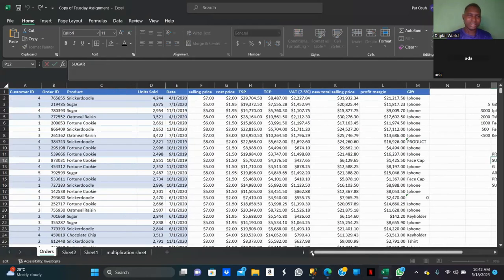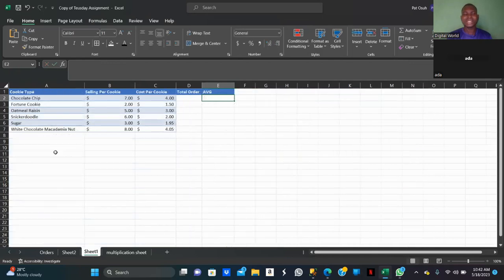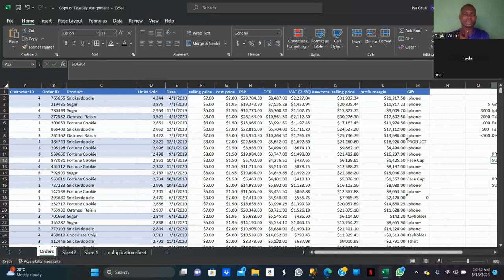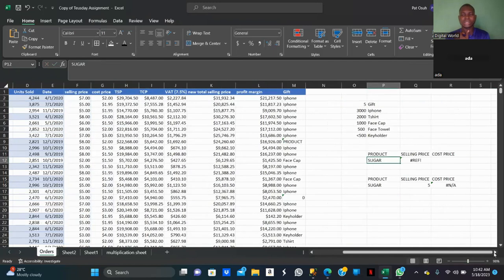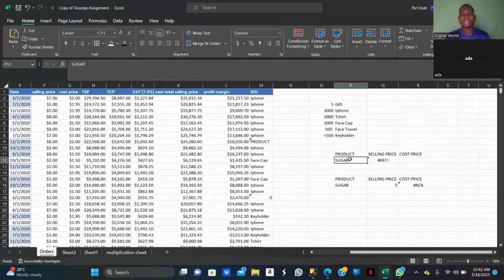See now. There's snickerdoodle, sugar, oatmeal, all these things. I mean, there's no sugar in your own. I didn't even check. The thing is, it's very case sensitive. So it's not all in capital letters. Oh, so it has to be in small letter for you to see it.